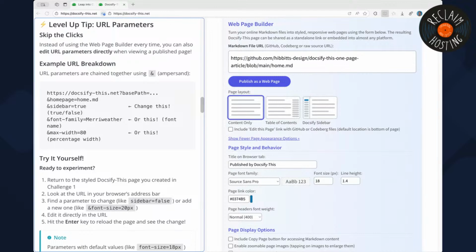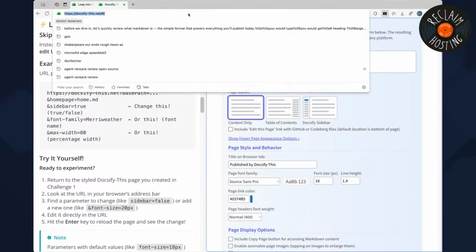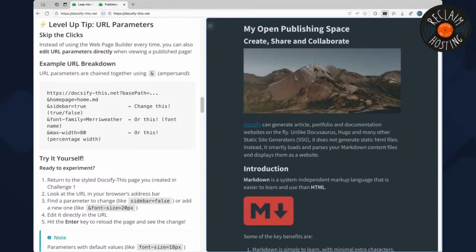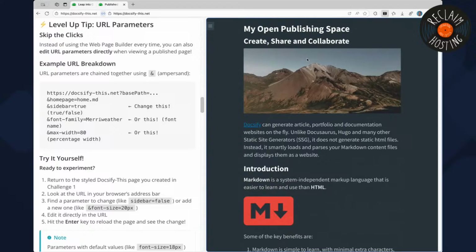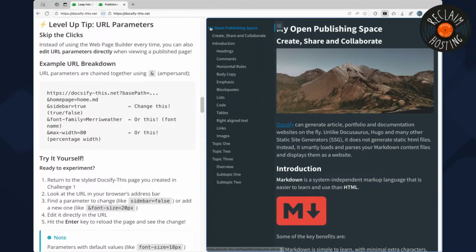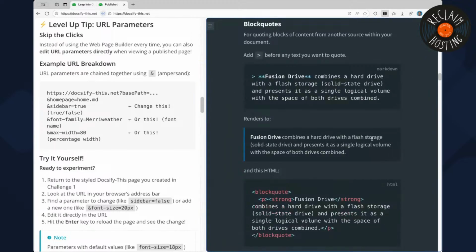And what I'm going to bravely do here, if this works, everybody, is go to that page on my desktop, and now I'm going to go to that page on my shared browser window. Hopefully you see it there. So for instance, you see in my sample page, I used a very large text and I use this optional hide sidebar. So if I'm presenting content, I don't want the audience to see the sidebar all the time. If I'm showing this in a class, I can selectively bring up the sidebar, tap on my topic, go to my topic, and my sidebar closes. That's all done by URL magic as well, or URL parameter magic.